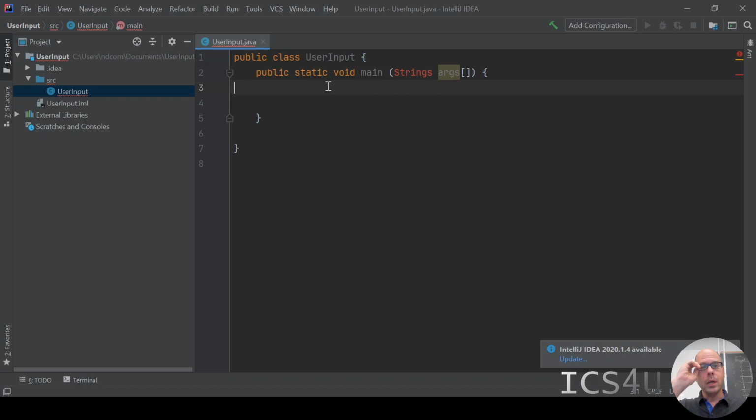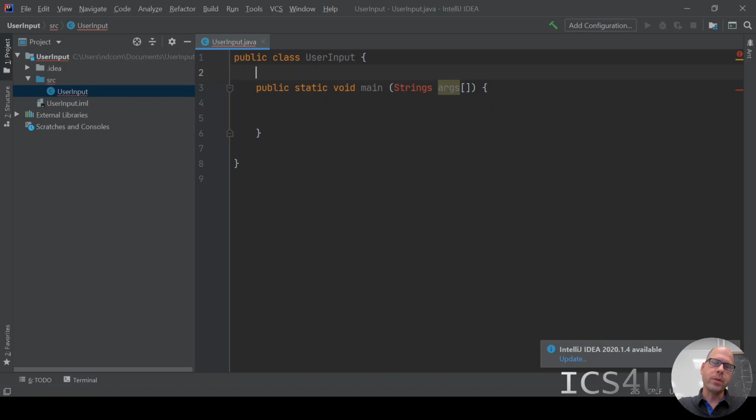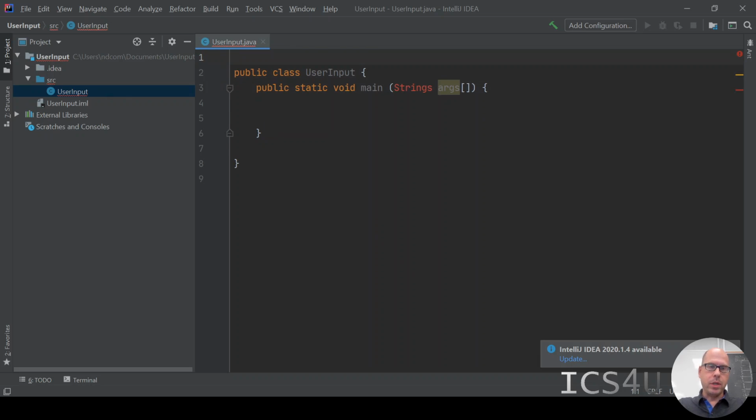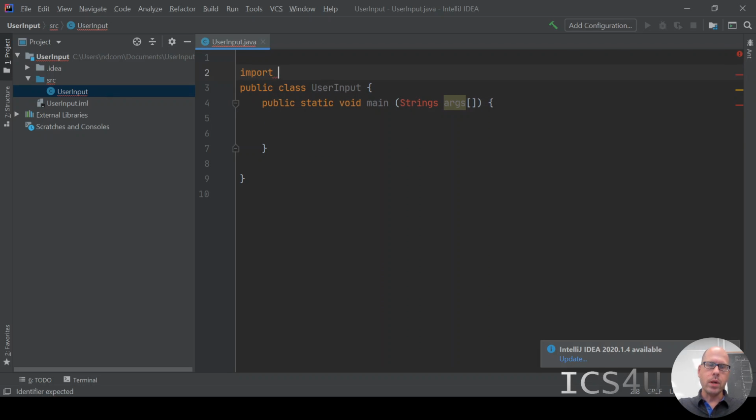So what we're going to do is import a library required for user input. This is going to be before the main method. We're going to import the utility library for Java, and this is how you do it. At the very top, we're going to say import. You'll see this word more often depending on if we want to import different kinds of libraries. It's going to be java.util.*. The .* means everything inside of the util library. We're going to get used to this dot notation.